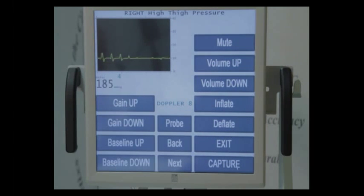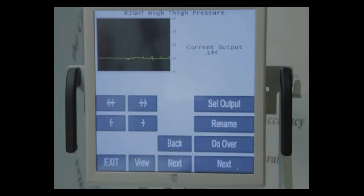Okay, we've now occluded, so we can press the deflate button. You do not have to wait for the pump to stop before pressing deflate. Especially in patients with disease, the pump may be preset to go to 175, but you may lose the signal at 110. Let the pressure be your guide. 10 millimeters over where the signal flatlines and the sound cuts out, begin your deflation process.